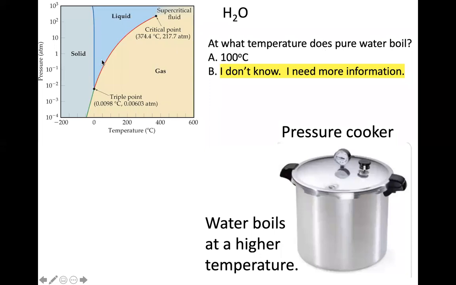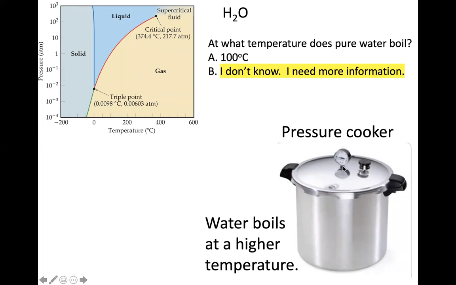What if you wanted to have the water boil at a different temperature? A pressure cooker allows you to have the water boil at a different temperature, okay? Because of the way the pressure cooker works, you put your water in here, and the water would begin to boil. It goes from the liquid to the vapor. When it's in the vapor, it's beginning to have a higher and higher vapor pressure above it.